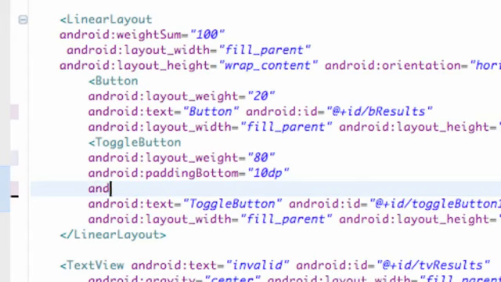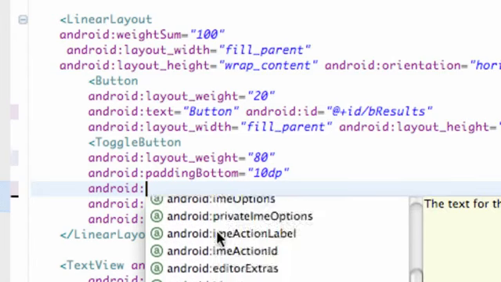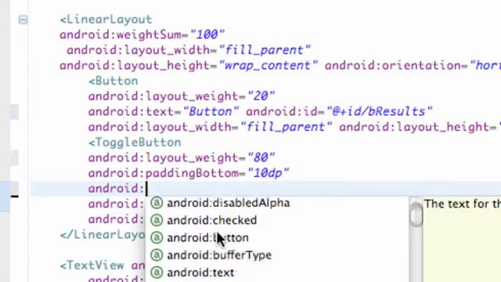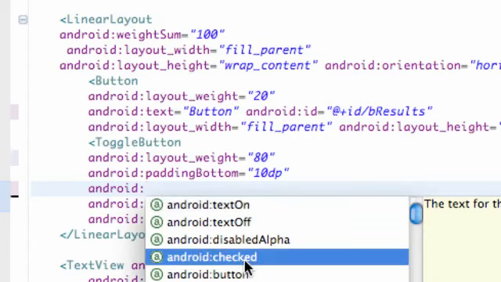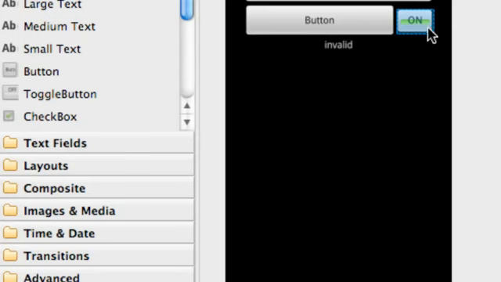So what we're going to do is say android, and again, if you just put the colon, you can see all the methods you can use for the toggle button. And there's one called checked. We're going to set checked equal to true. And you can set that equal to true or false. Basically, if it's false, it would be off, and true, it's on. So there we go. That looks pretty good.